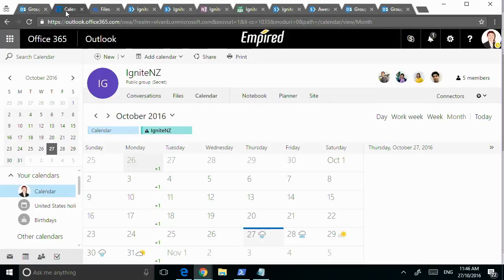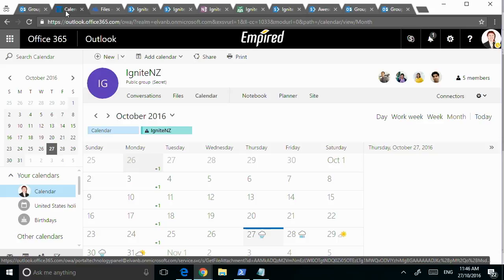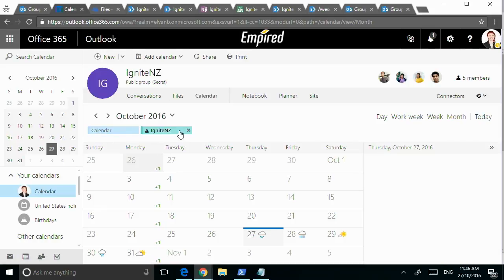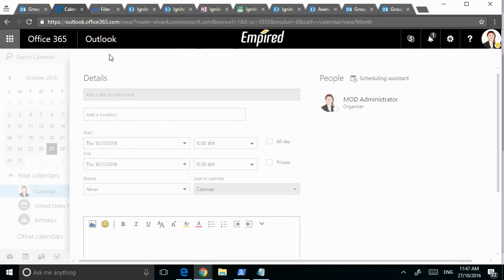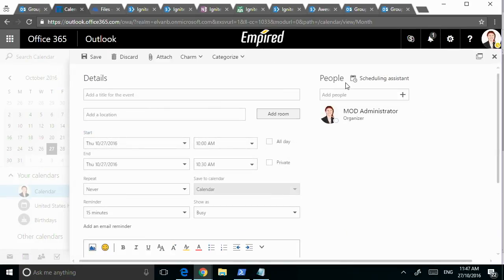One of the other nice features is that typically with groups, when you're having these meetings, you want to set up a shared calendar. And you want it to be a calendar that actually works in terms of being able to see it in Outlook, have it connected with your personal calendar and push appointments into it. And that's what you're seeing here. I've got my calendar and the group calendar overlaid. When I go new, I can create a meeting for that entire group of people and have that push through, whether that's a recurring meeting or individual meeting. I can also use the scheduling assistant to help me find a time that's suitable for all the different people in that particular group.